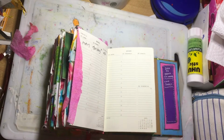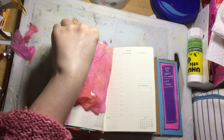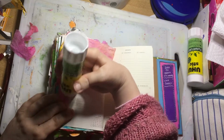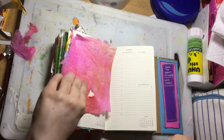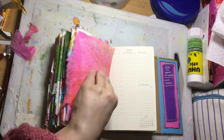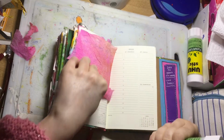Like I said, you do have to put quite a bit of glue down for them to stick properly, especially if it's thick kind of card. I find I have to go back if it's thick card and then apply some more glue. Just get that down there.